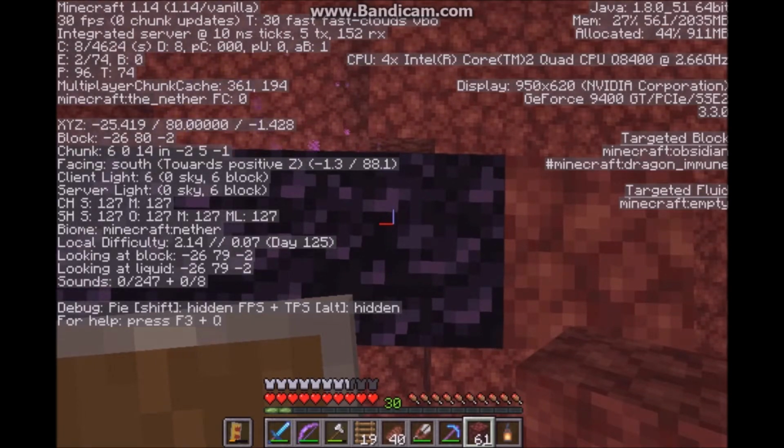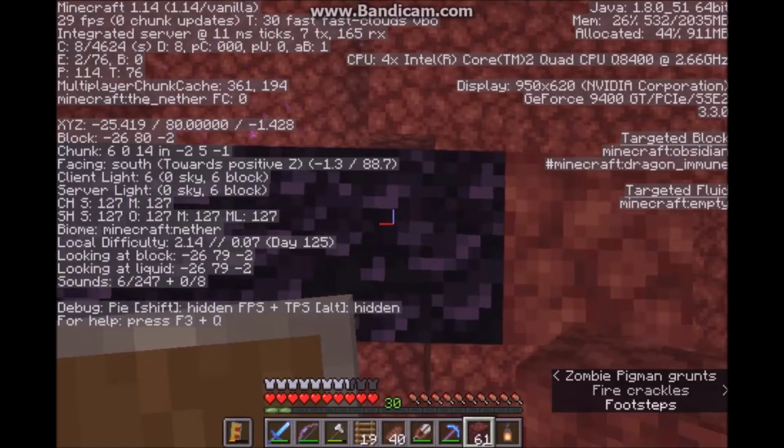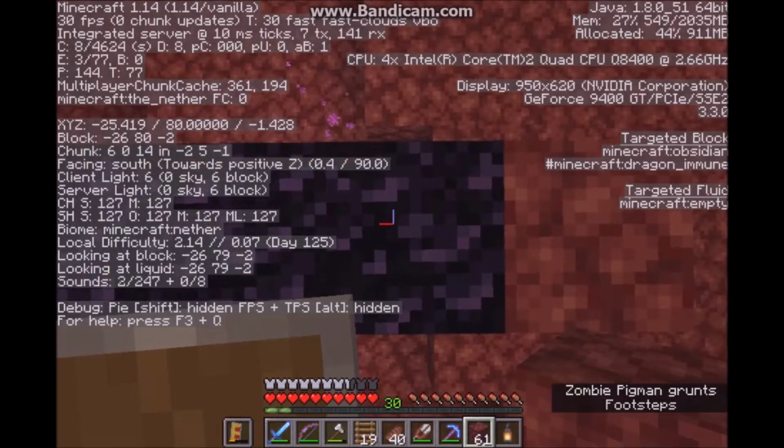So you need to know these, because you need to know where to build your portal above the bedrock so that it commutes with this one. So you go through that, you go exactly to your other portal, which will serve as your main portal.